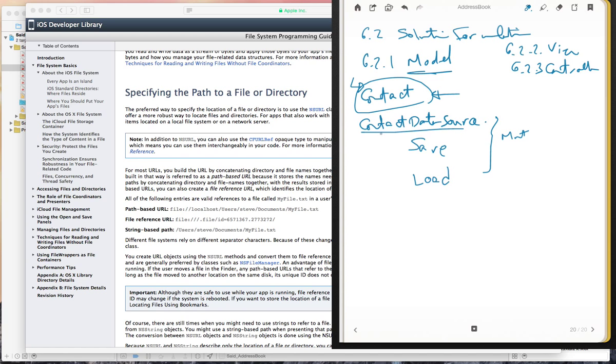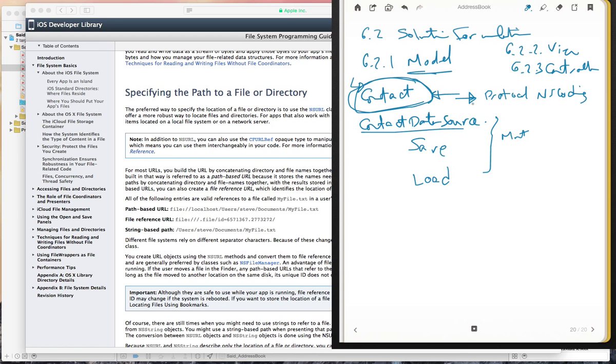So for it to work well with the mechanism to write to a file and read from the file, the contact needs to implement or abide by a protocol called the NSCoding protocol. The purpose of this is so the operating system can write to the file and read from the file, but it needs to know some information.